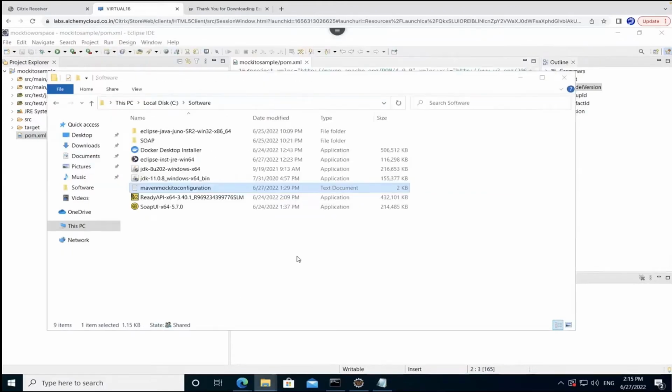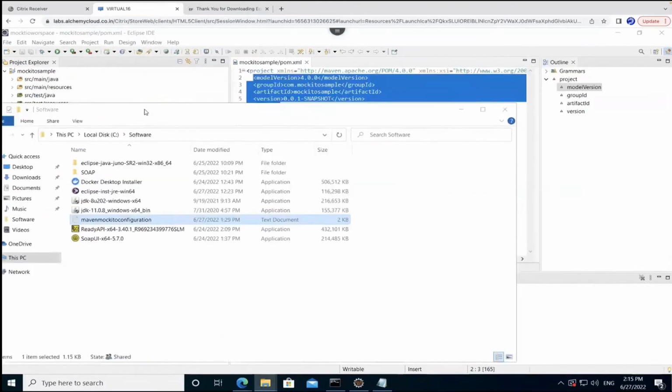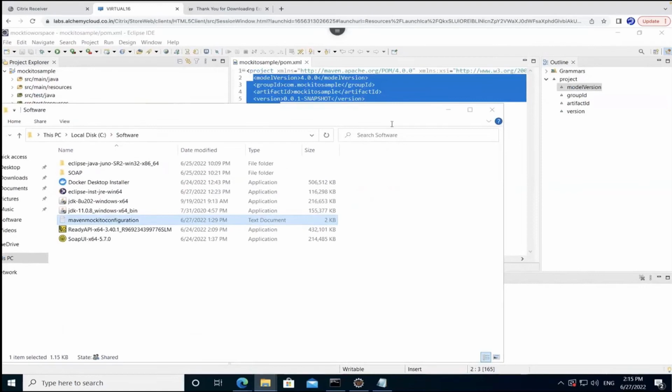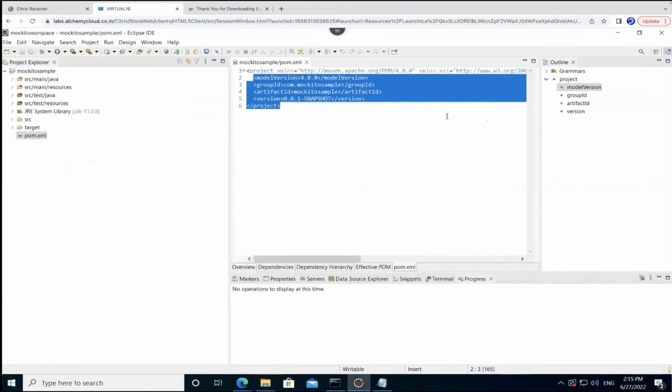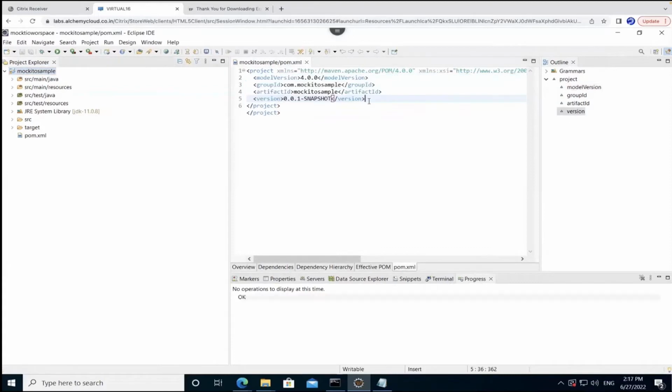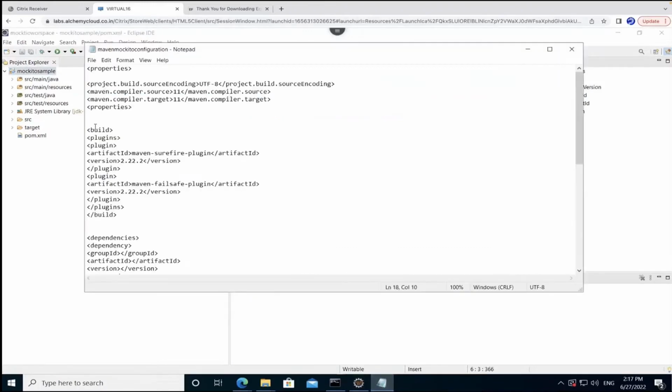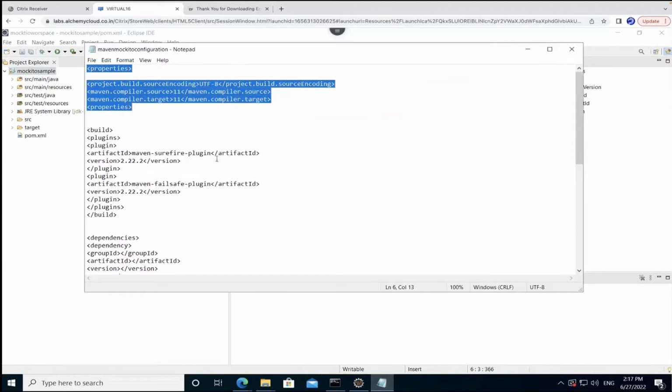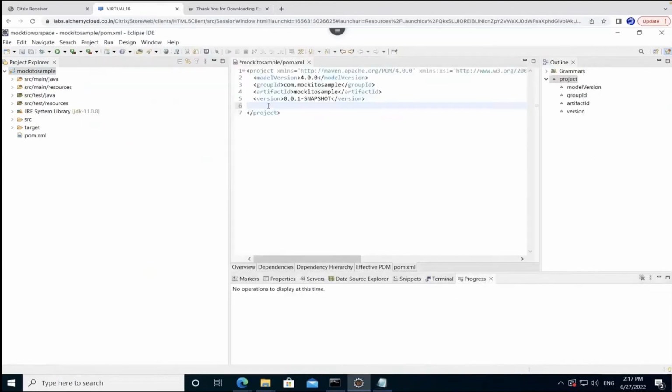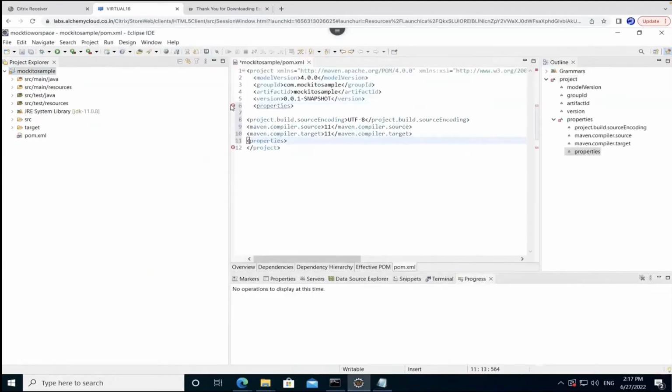Now, the first thing that we have to do is to ensure that we are specifying all the required entries. Next step is to first set up certain properties. So I'll just go to the next line. I'll go to my file, which I have created and shared. I'll copy it and I will set the properties.